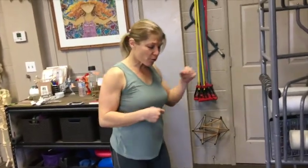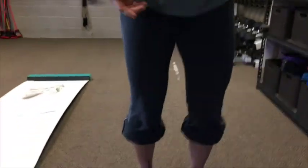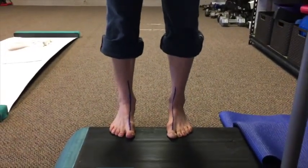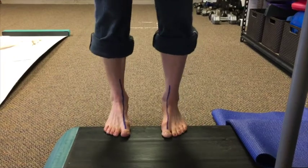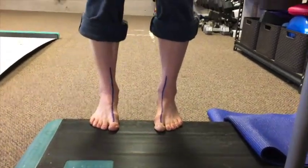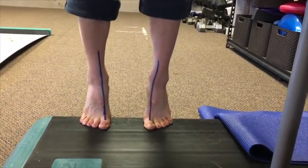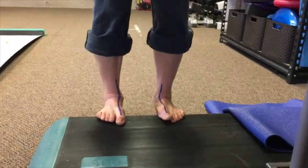The next thing we're going to do is end over here, where you're going to be on the top of the step, in about a medium stance. My feet are right under the hips. I'm lining my feet up like this. I'm not turned out. I'm not turned in. My feet are lined up. My big toe is the lead toe, and I'm going to push up to a heel raise and then back down to just below the level of the step.